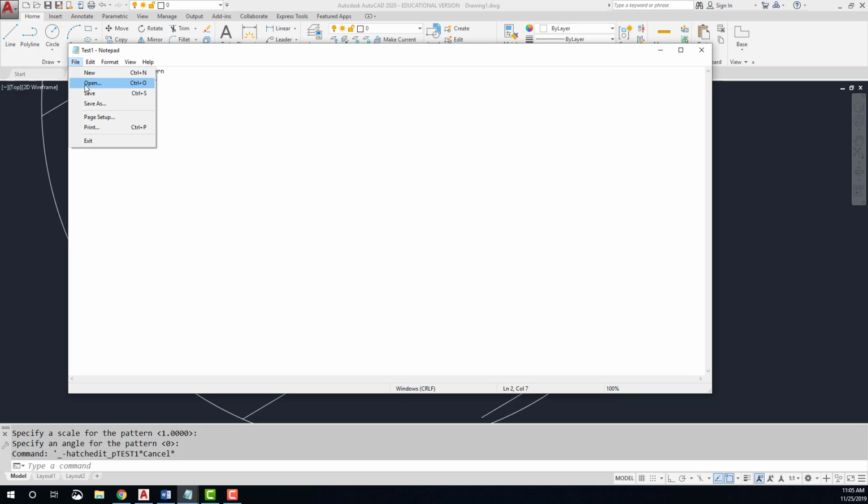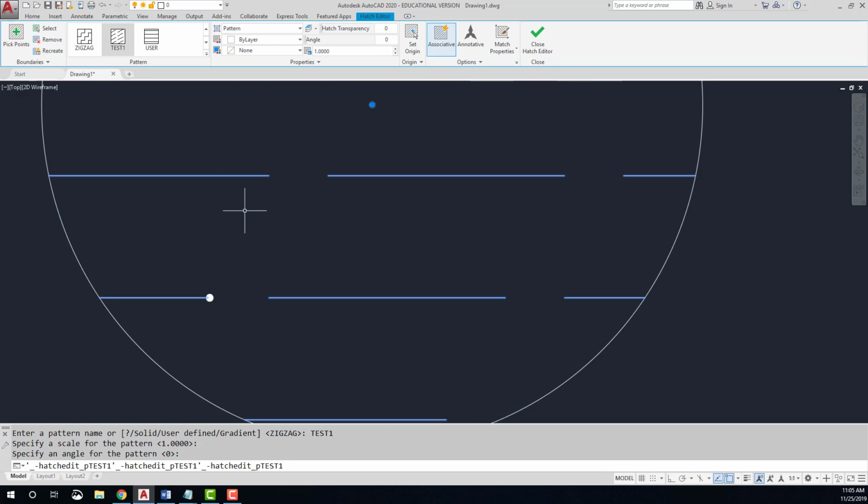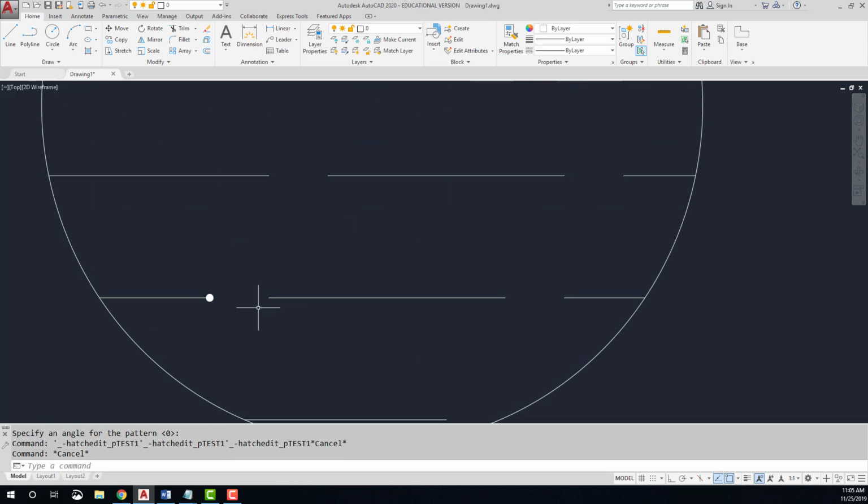So I'll save this. When I come back in here and make it think about this a little bit, notice now that my start point is here. Okay, so the angle is still 0. It's back to 0 now. The origin, however, is not 0, 0 where the donut is, but it's a quarter of an inch over, 0.25, 0. And then everything else is the same. The X offset is a quarter of an inch, the Y offset's a half of an inch, and then the line pattern is 1 inch down and a quarter of an inch up.